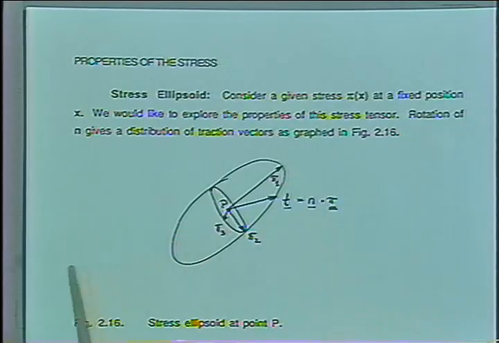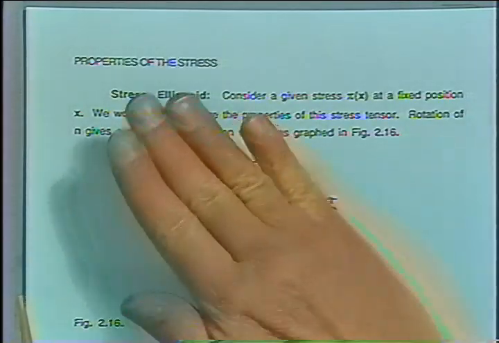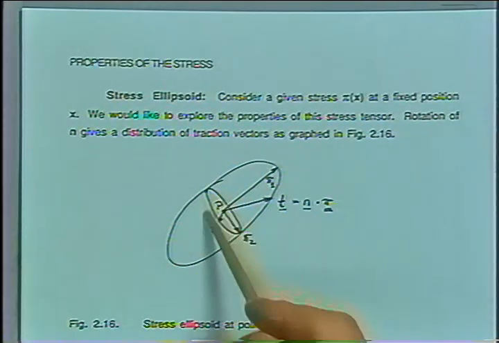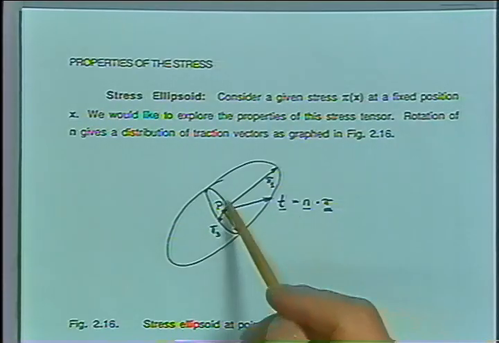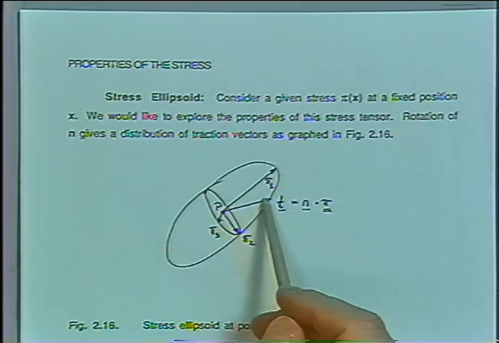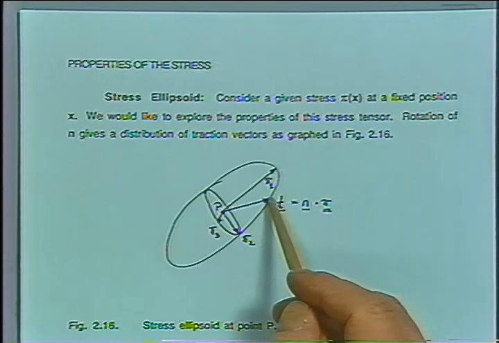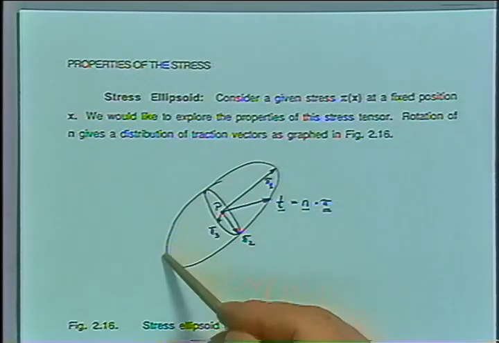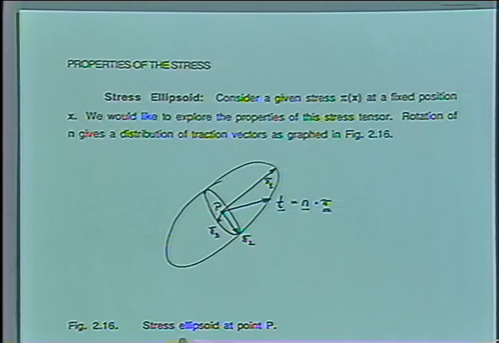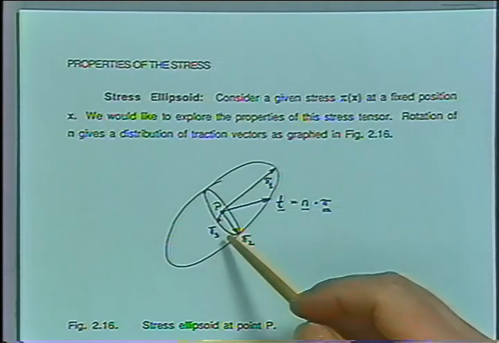We want to see what's the stress as we are tilting this surface, this little area element, and then what would be the associated traction. And it turns out that the traction is following an ellipsoidal figure. And I have to prove that to you. But for the moment, let's accept that the traction vector is just drawing an ellipsoid in space, and it's called the stress ellipsoid. So if you know P, we can draw this ellipsoid and we can evaluate it.